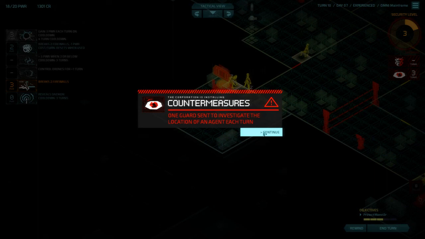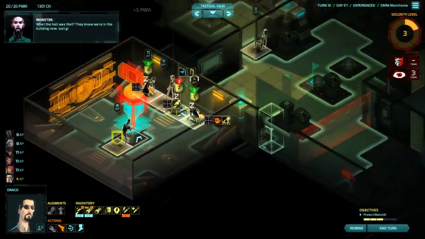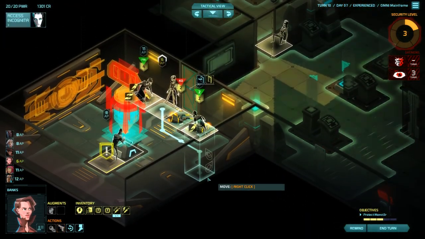One guard sent to investigate location of agent each turn. Of an agent every turn? Shit. Alright, they know. What the hell was that? They know we're in the building now. Just give me a bit more time. Okay, so now one of them's going to come here every turn.